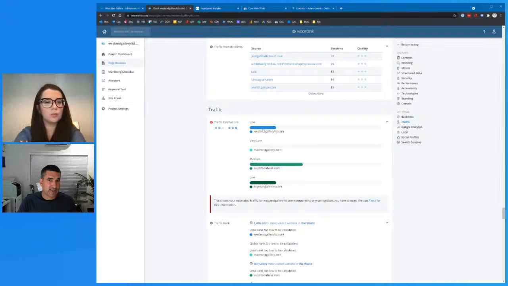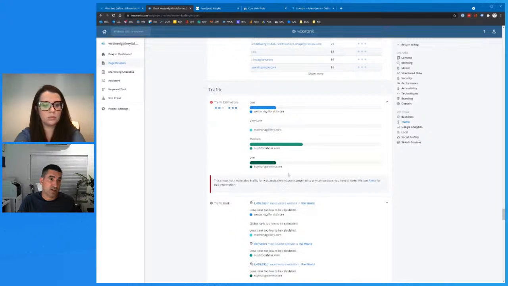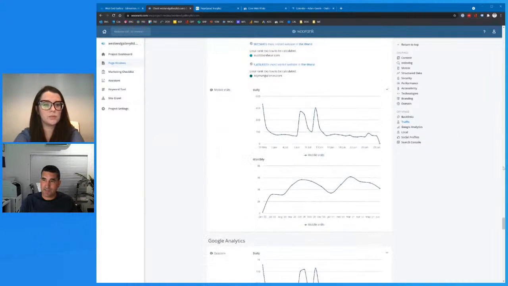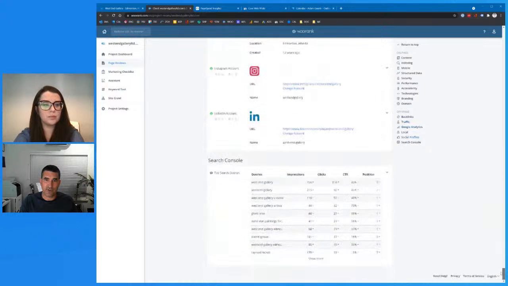What we're really looking at is comparing it to your competitors. So if your competitors have all had medium or high, then I'd be really worried about traffic. In this case, I'm not actually that terribly worried because we've got the average, if not slightly higher than the average, amount of traffic. So I'd not be worrying about the estimation of the volume. I'd be more looking at Google Analytics and having a look at what my traffic's doing. So it's a really good page review.